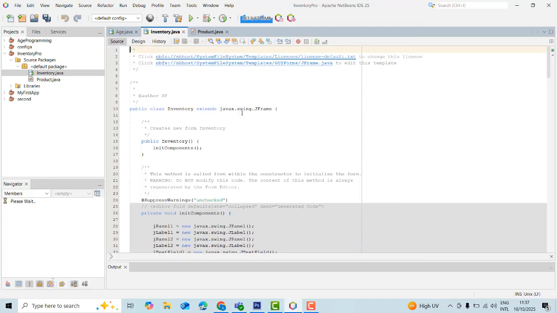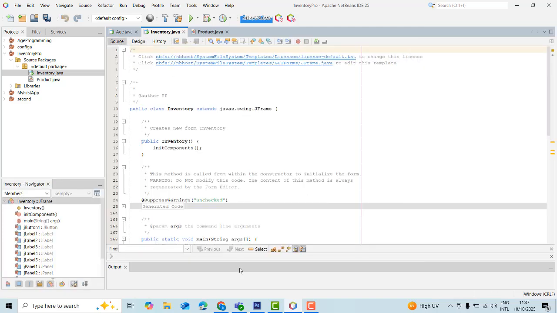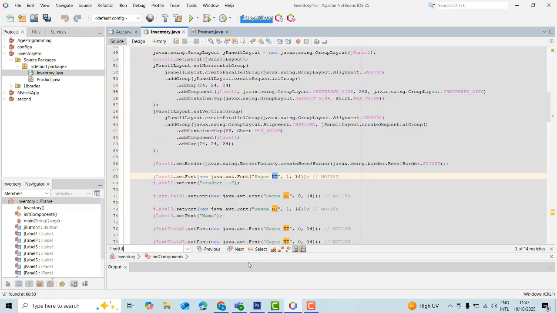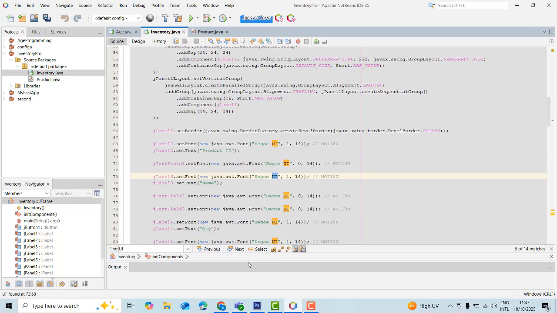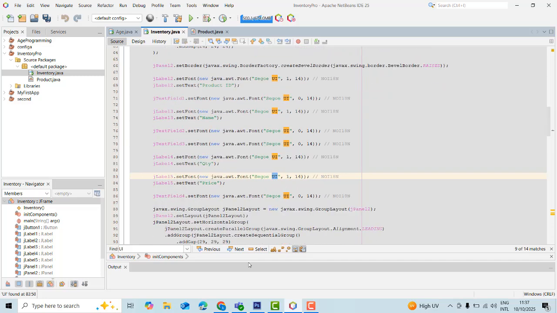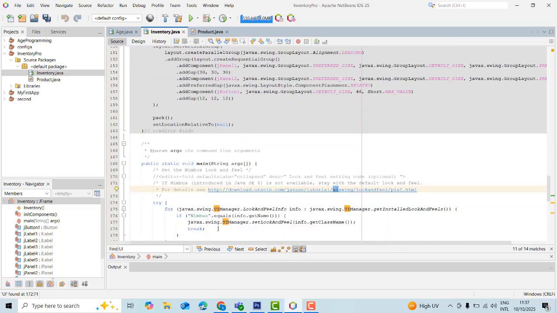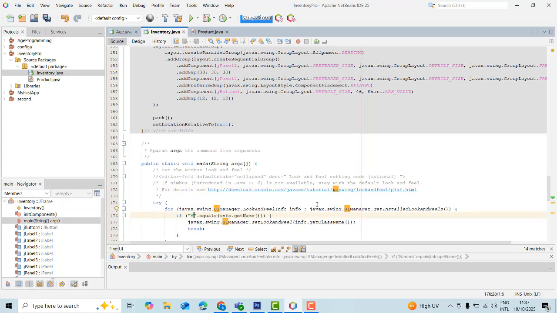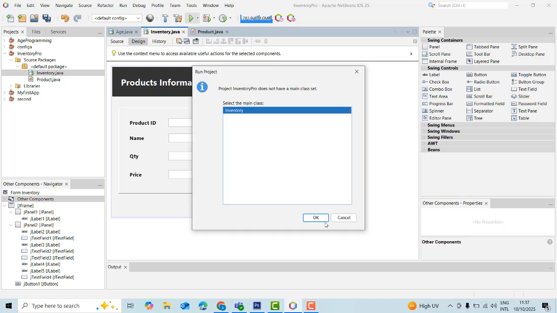After that, select the source, Ctrl F, UI, press enter key several times. You have to get that method. You have to change it as method. That's it. Now let's run the application and check.